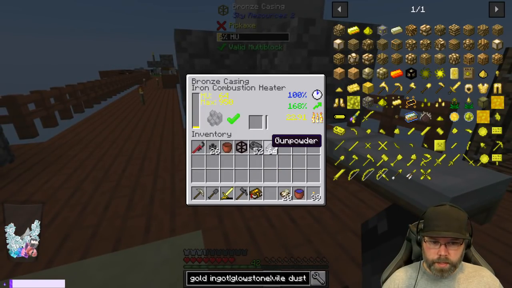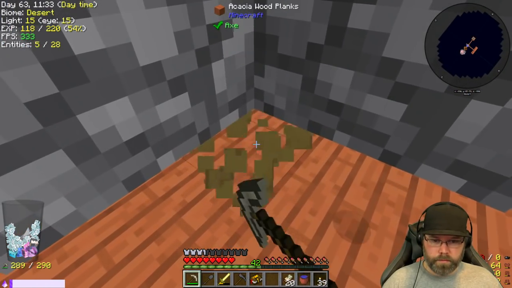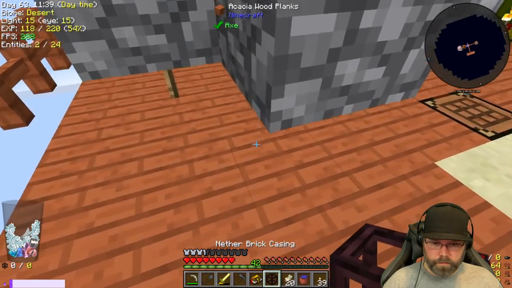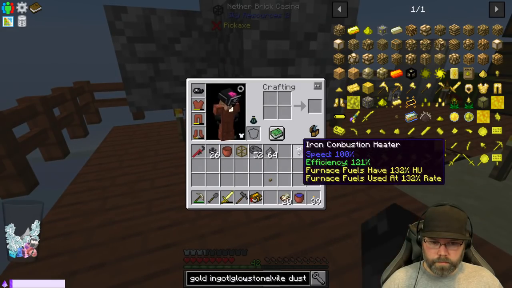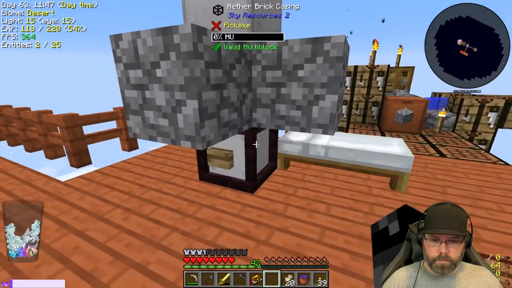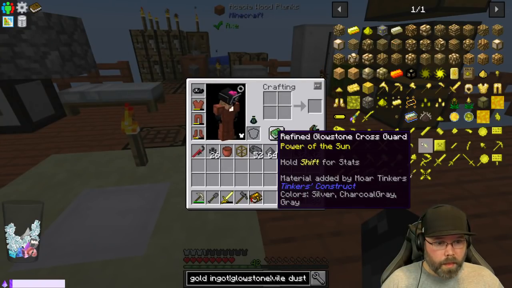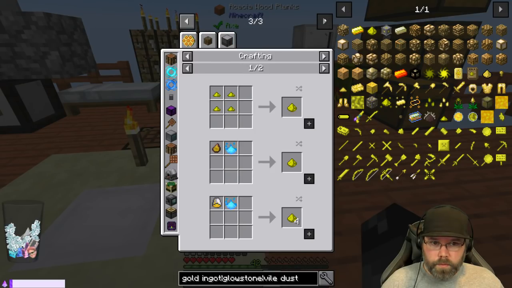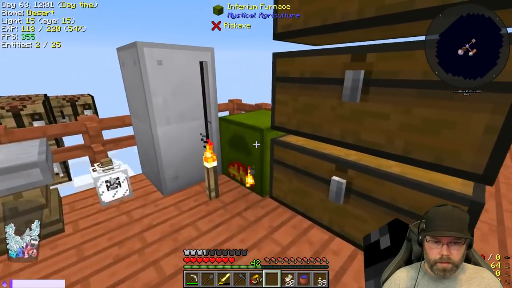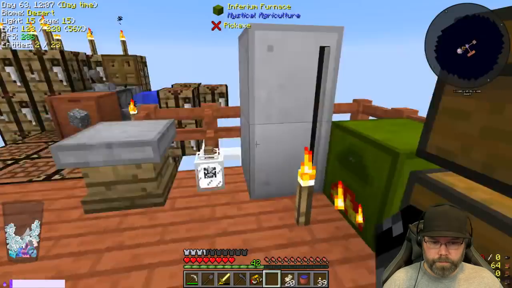All right, so at this point, we can swap this guy out with the nether brick one until we make enough glowstone. Alright, and to make the glowstone was equal parts vial dust plus blaze powder. We need 3 of each. So 12 and 12 will work.